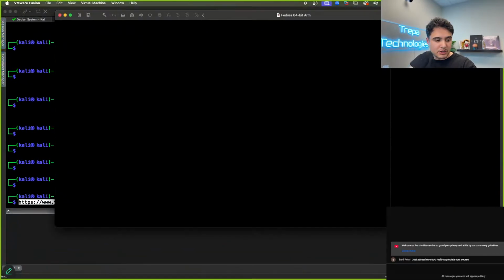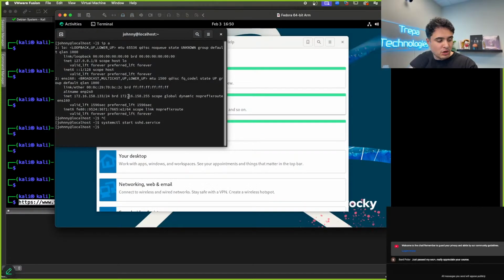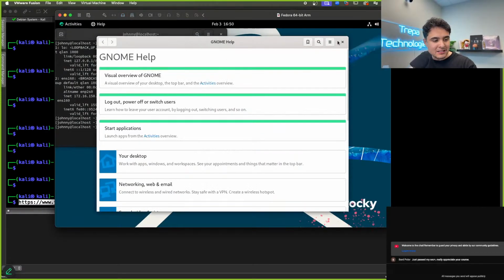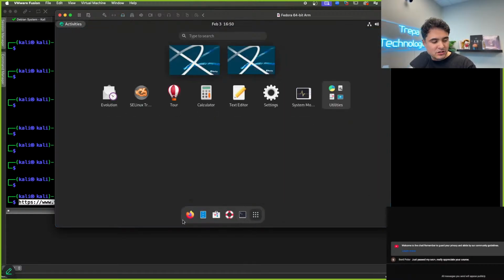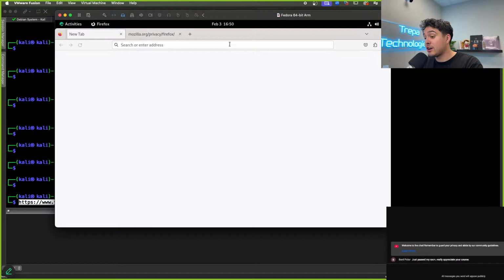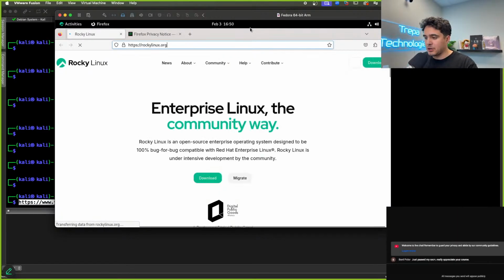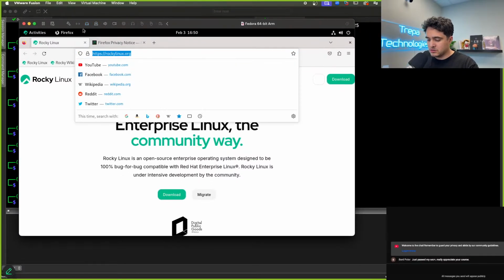I'm going to bring it up here. And here's the GUI, right? So I'm SSH'd to this machine, but there's also a GUI that I can access as well. So if I want to look at all the applications I have installed, get on the internet using Firefox, like our open source internet browser, I can do that from the GUI. So I have Firefox up here on my Fedora box. We'll go to YouTube here.